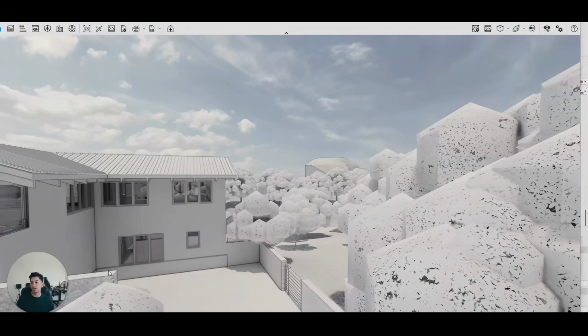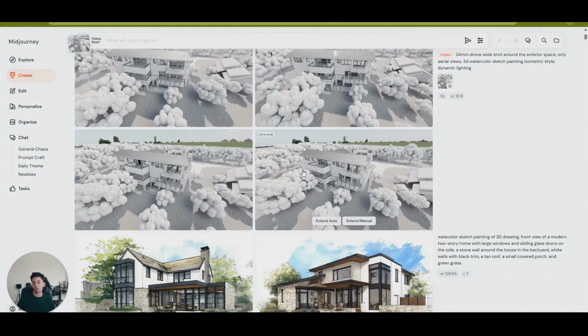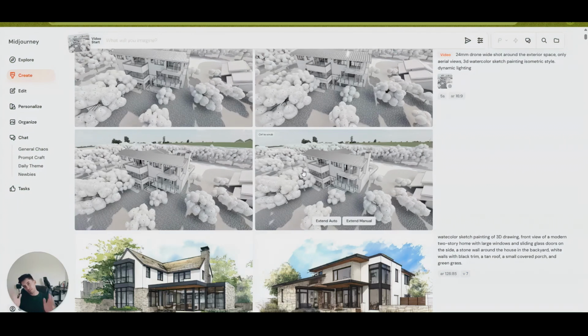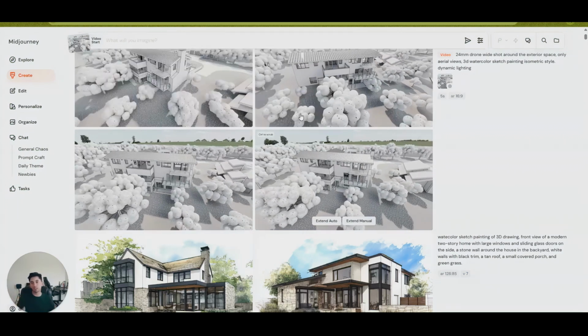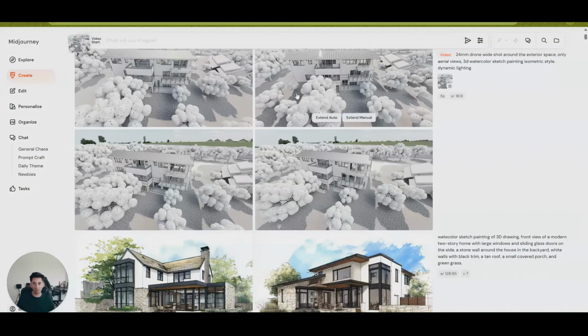So you see how you have to act as a director, where you put the starting frame, create a motion video, and then use that later, putting it together in an editor. That's the way, because each part of the building has a different design, and it's really not going to understand what you want on the other side. It's most likely not going to have what you want.